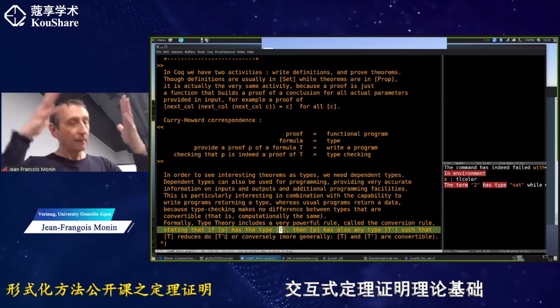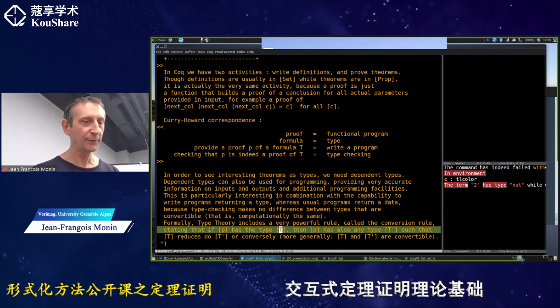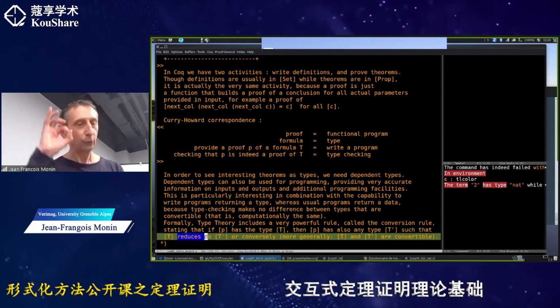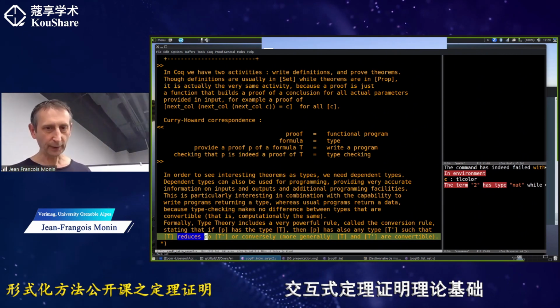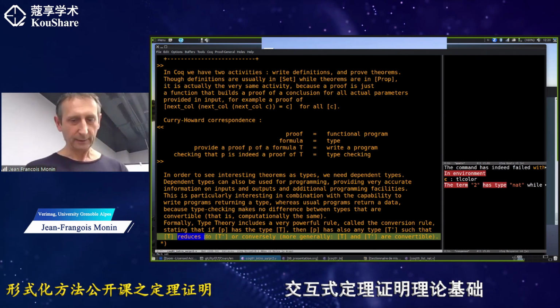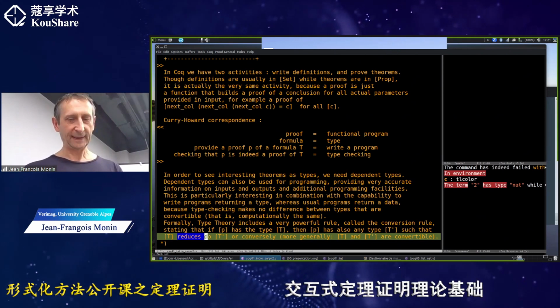When I say reduce, it means equal by computation. It is not a theorem, it is a computation. So this is one of the subtle and important points of the type theory behind Coq.